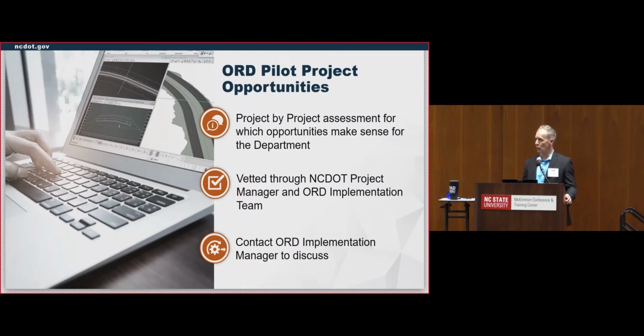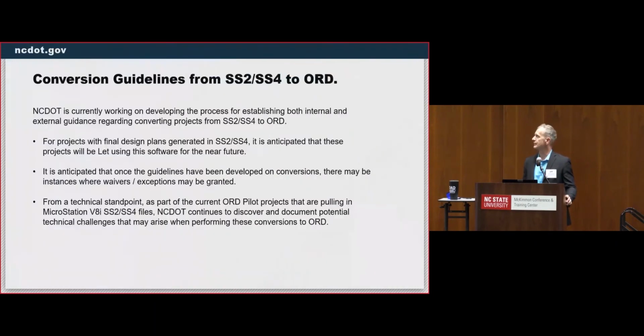But at this point, if you have, as a firm, familiarity with ORD, and the project is not on a critical path, not a detailed one, where you have some float, some ability to learn the software with us as we go, these are good candidates for pilot projects for ORD. We would welcome that. And I would highly suggest talking to your project manager, or there's tons of information at the end of this to talk back through all our ORD working groups. I facilitate a number of these conversations. We would welcome that work.